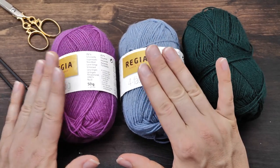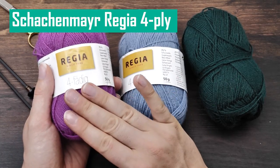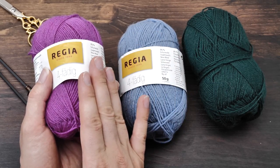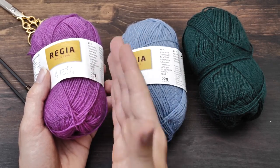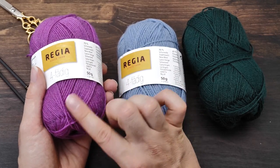One of my go-to yarns is also the Schachenmayr Regia Forte. It's not an exciting yarn by any means. However, it is extremely sturdy and near indestructible — a yarn perfect for those fine socks that should last a lifetime. It's not the softest yarn; it's not scratchy, but it's not merino soft.